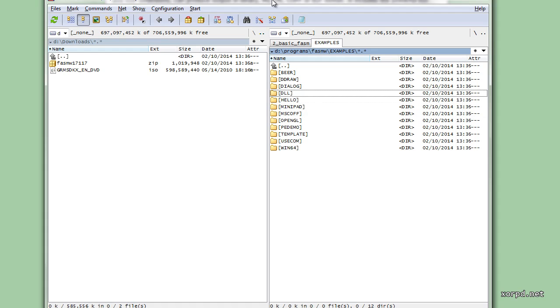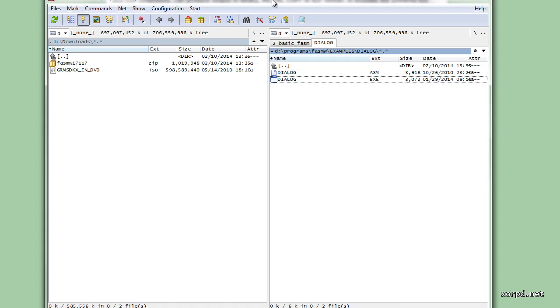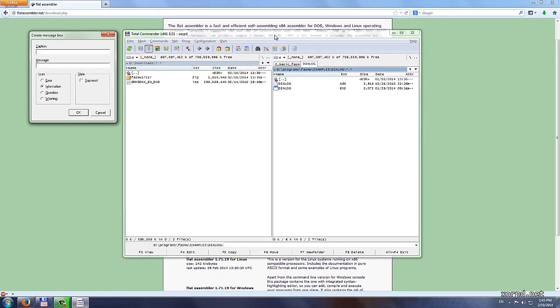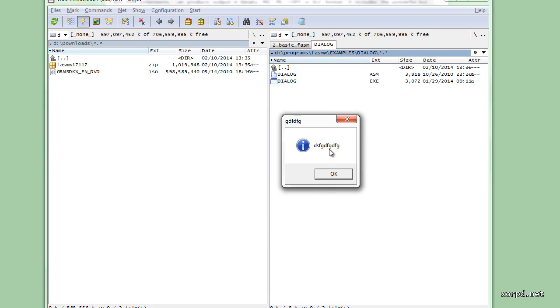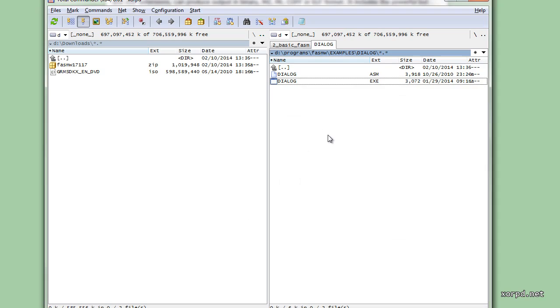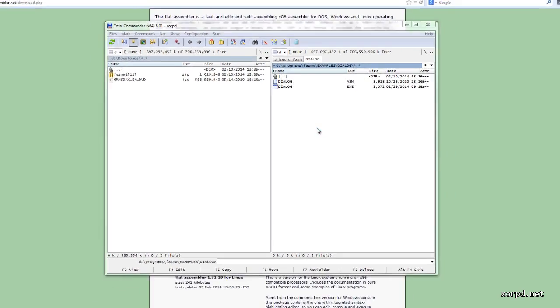I want to show you two examples out of this folder. First, look at the dialog. Let's first see what it does. It actually creates a dialog. We can write some stuff here. And then we click the button and we get some interesting message box. And then the program ends. Mostly it proves that you can actually create windows with assembly. And maybe you didn't believe it before. Maybe your friends told you, man, you can't create windows with assembly. You can't create GUI with assembly. So you can actually do it. Let's look at the code for a moment.